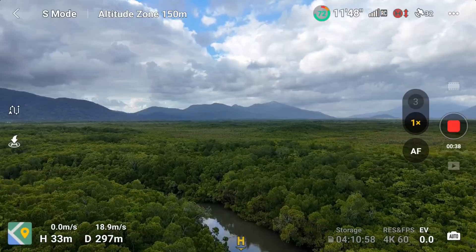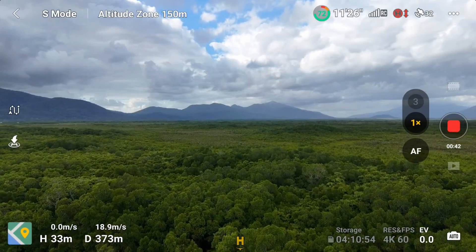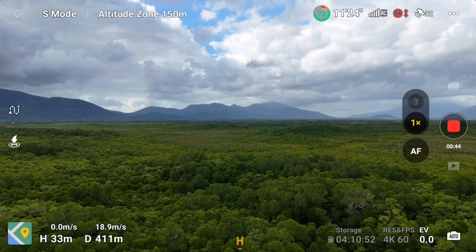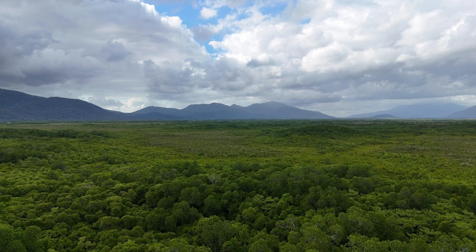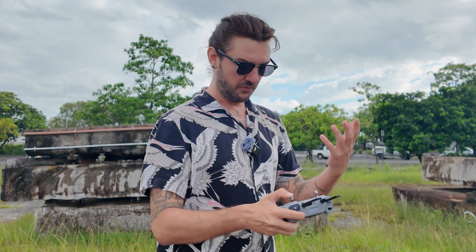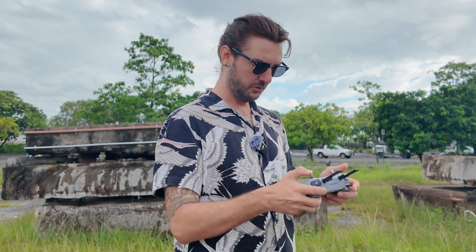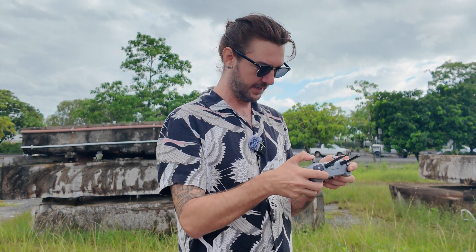I have decided to put this in sports mode. In the past, I have done different tests using normal mode versus sports mode. While sports mode does drain the battery quicker, it also gets you there quicker. In my comparisons, I found it made almost no difference. So for the sake of getting this test done quickly, we're going to use sports mode. Let's see how far we can get.